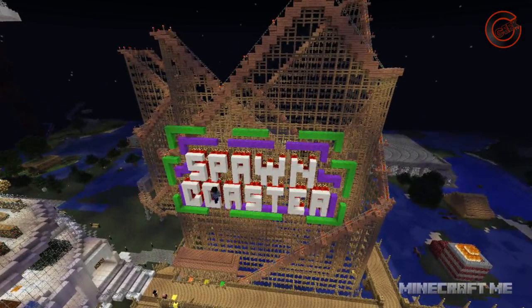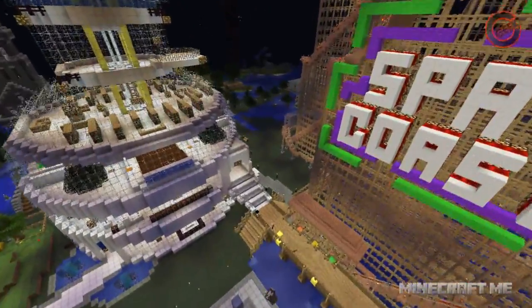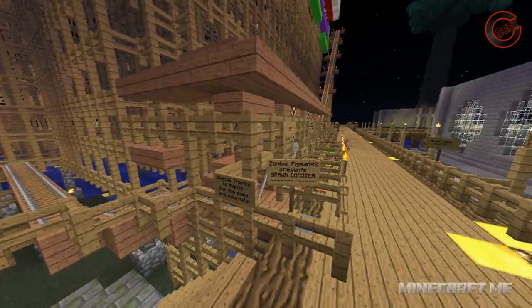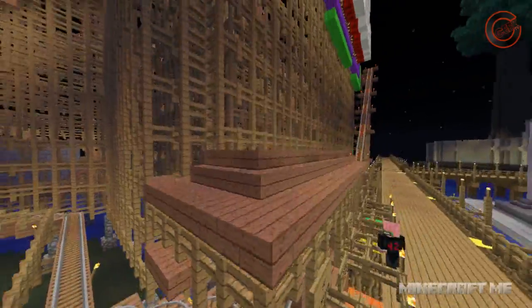So, yeah, right near spawn. I mean, you couldn't be any closer to spawn. I don't know how he managed to find the space to do this over here. Well, remember, we saw the sign here. Someone donated the space. Oh, nice. Yeah, there was a sign down here. Let me get to it. The sign said, thanks to Rapnit for the claim and materials. There you go. So, very awesome.